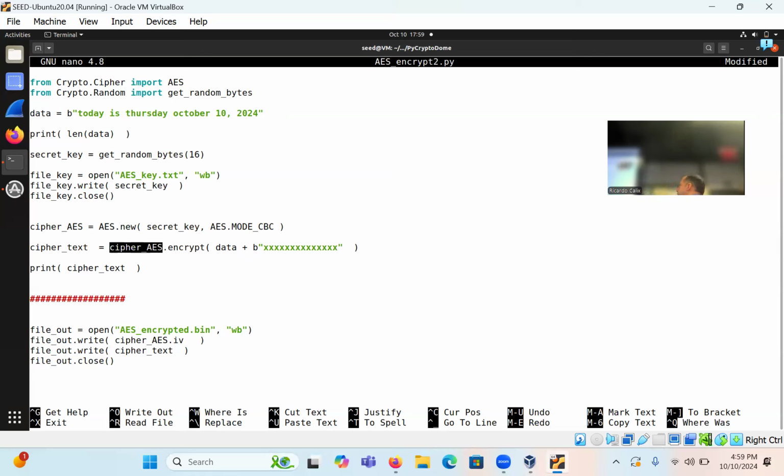Does that make sense? That's going to be appended to the message so that when you send this to your partner, they'll receive the IV and the message. They just need to know to grab the first 16 bytes as the initialization vector and the rest as the message. It's a nice solution to the problem, pretty elegant. Now that we have this one, we write ciphertext as well, file close, and that's it.